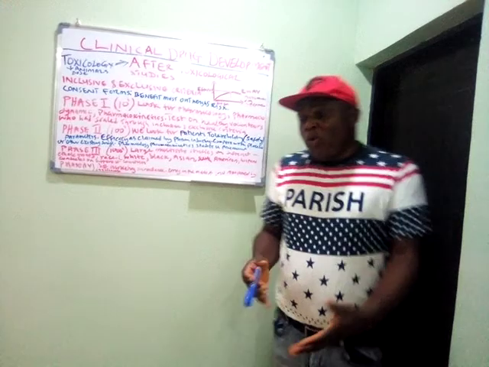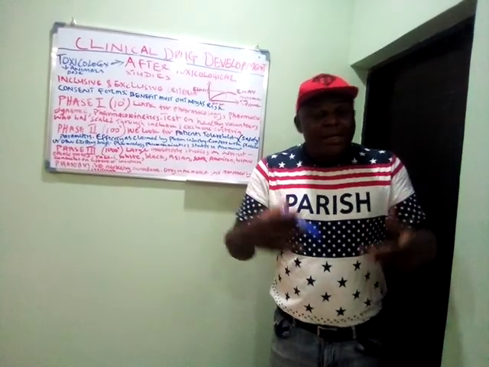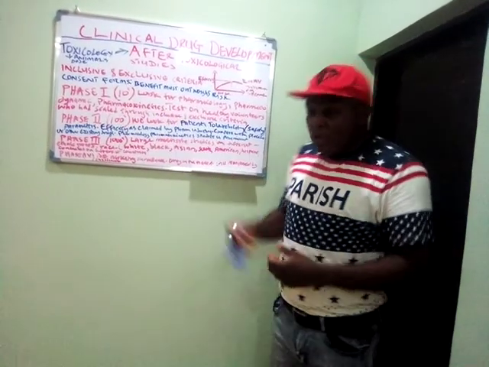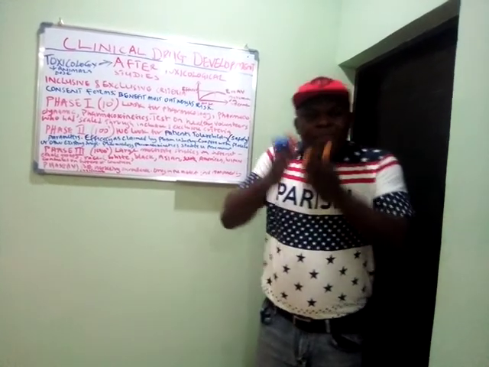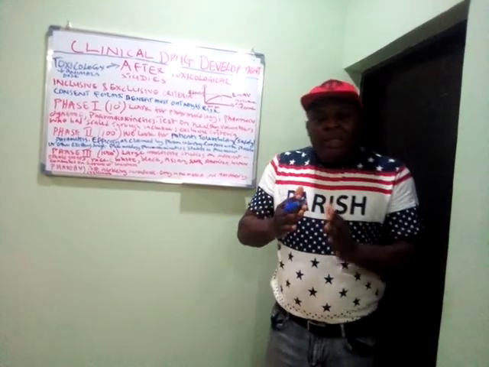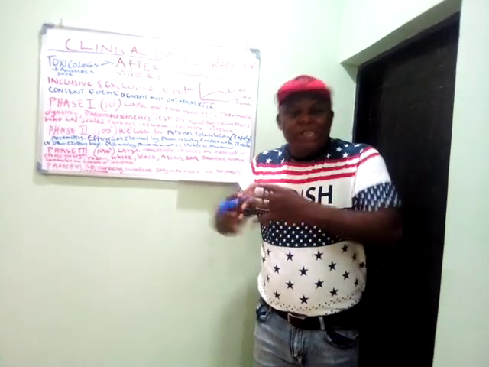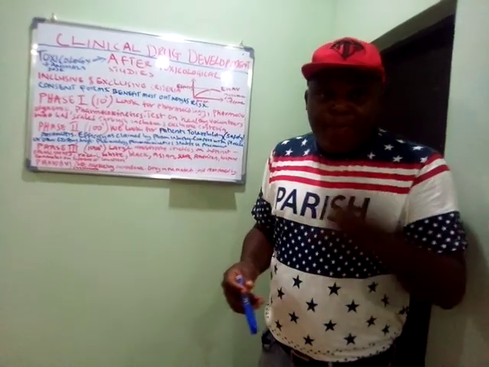But some people will do what? Will have relief when they take it. That means their pain will disappear when they take the codeine. Because of what? They have the key enzyme that metabolizes codeine and converts codeine to its active form, which is morphine. It is the morphine that gives you the relief from pain.